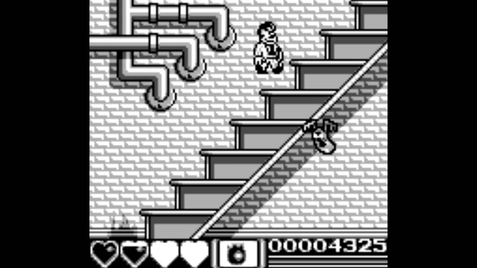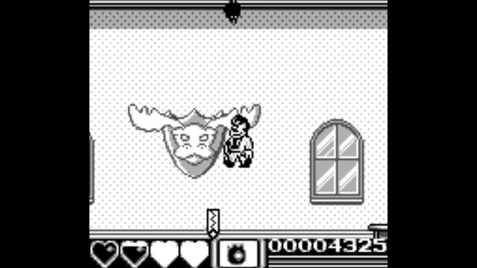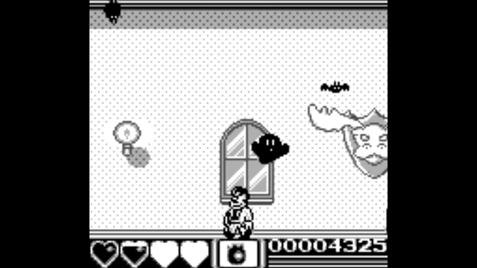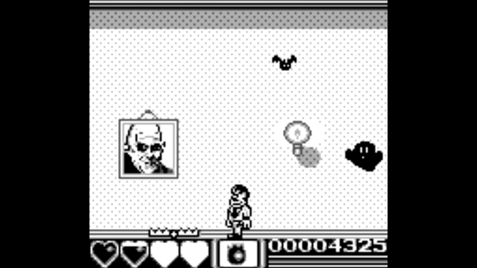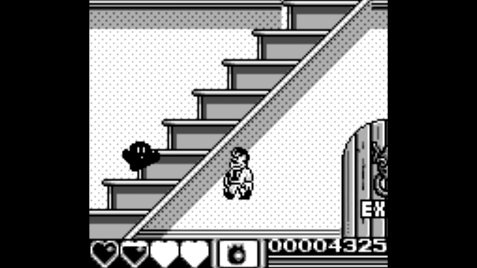Every one of the Addams family members you save though, you do get another weapon that you can end up using, some of which are more useful than others. The fireball we will be using a little bit throughout the course of the game. There's also the blocks that you can use to get up higher to places when you have those.